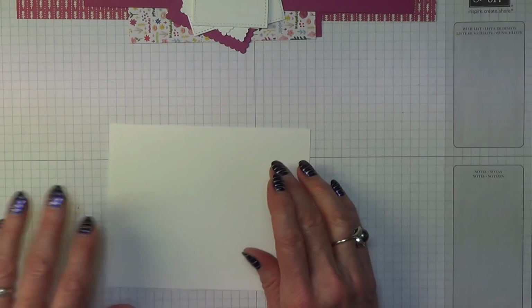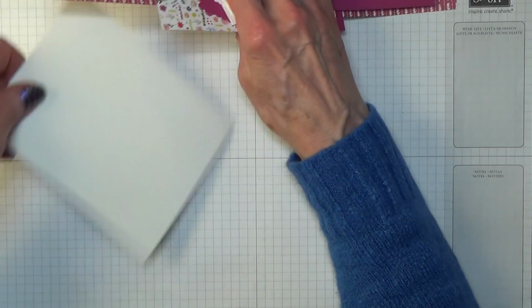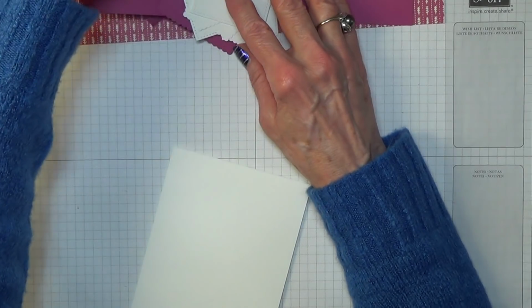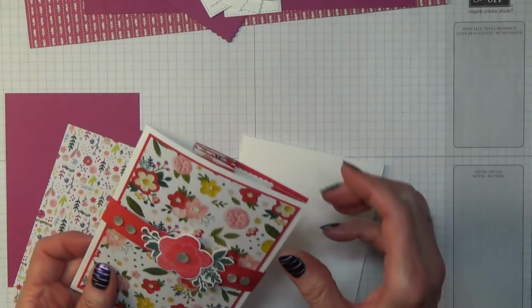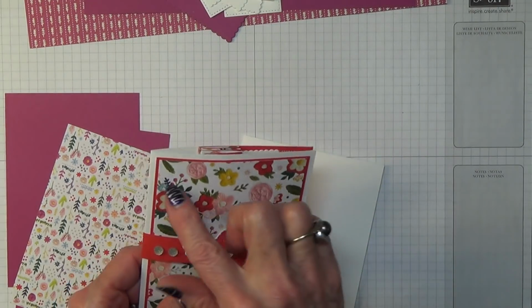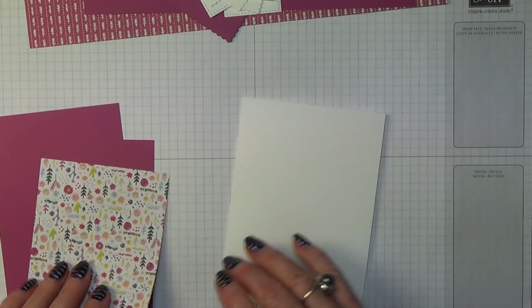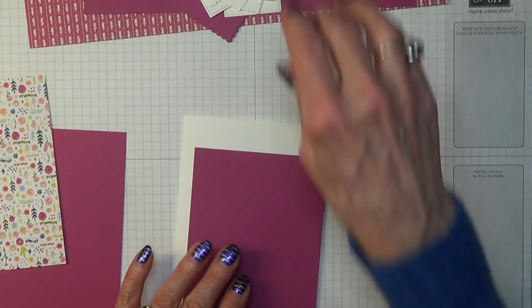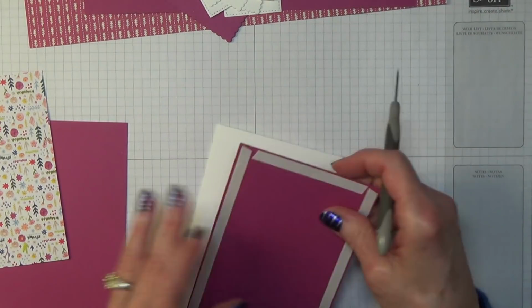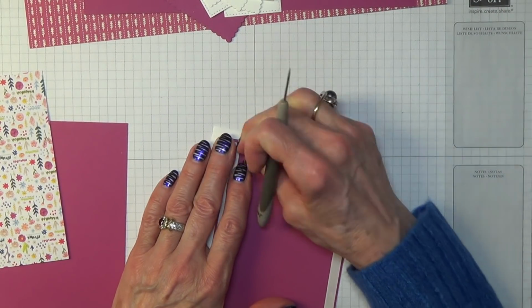So the first thing we are going to do is we are going to decorate the outside of our card. When I did my one, I decorated this after I'd put all this together, and to try and get that lined up straight with that bump there was not easy. So I have already prepared my layers with my tape, so I'm going to put these on first.